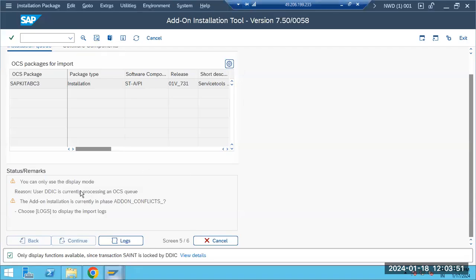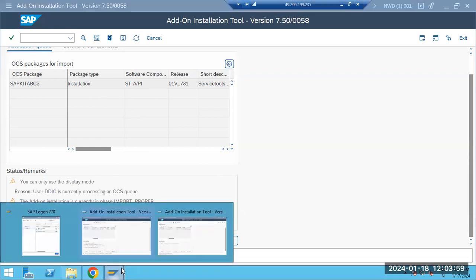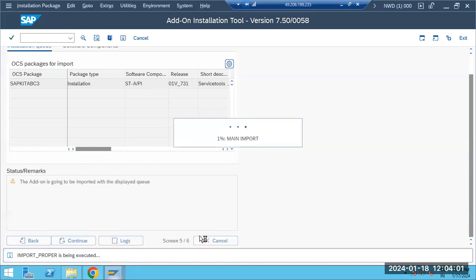Now how can we control the downtime activities? We cannot control it, right? Why? Because I want to run up to some phase, I have to run it here. I cannot control it now. But with the SUM tool we can control it. Up to some phase we can run it online, and up to some step we can run it in the downtime phase. We can control it.